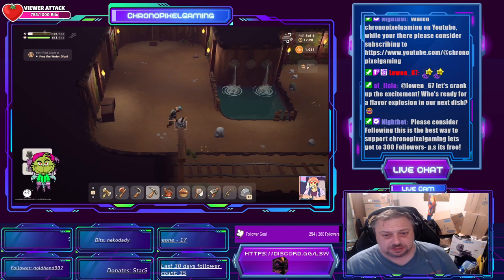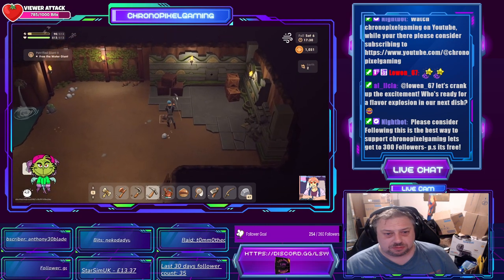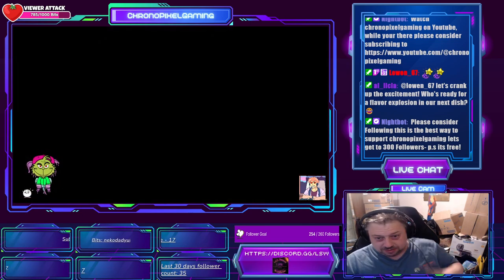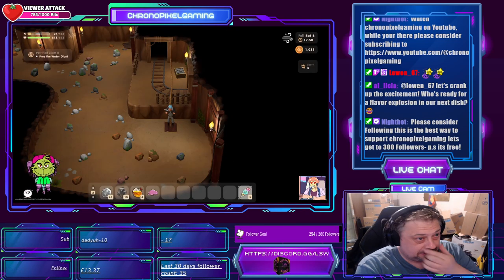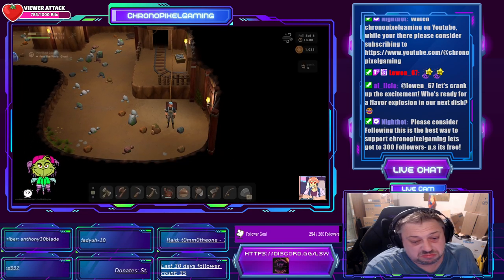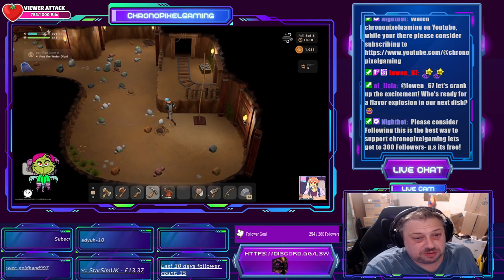Where's this exit? Really? Maybe it's with that one rock over there that I missed. Not the best thing to eat, but I'll do. That's not bad. Oh, okay. We found the exit straight away.